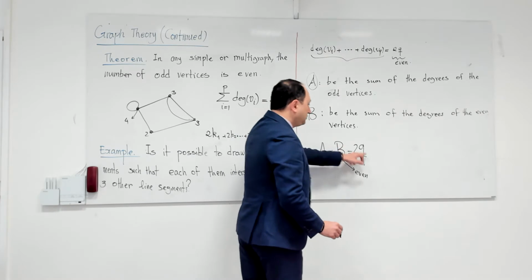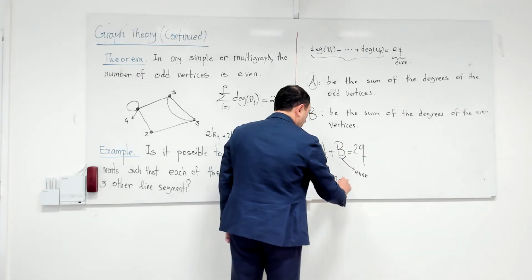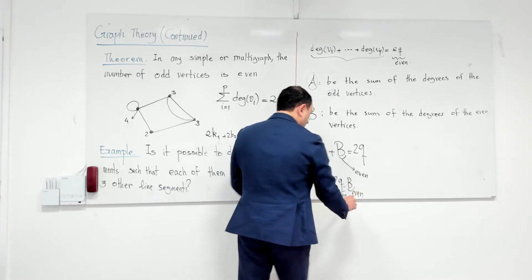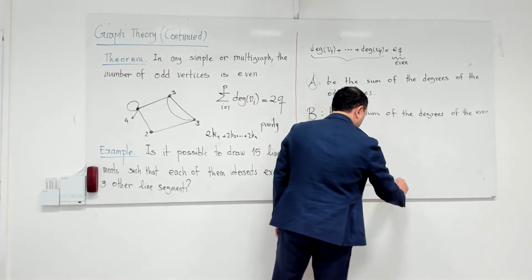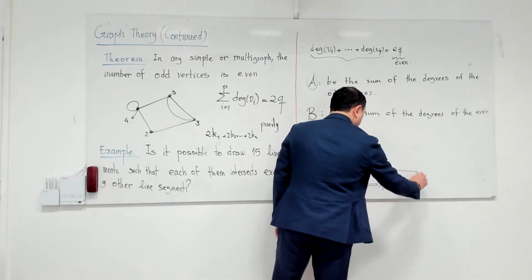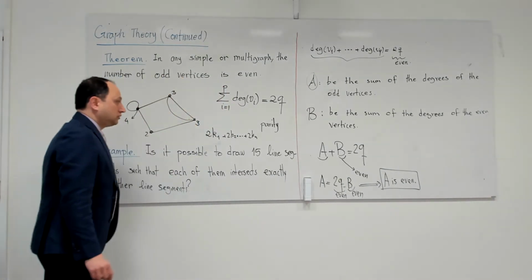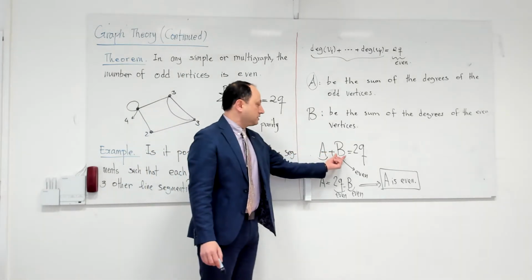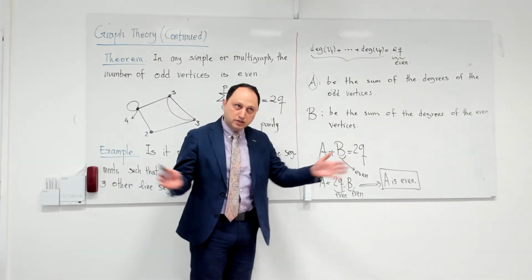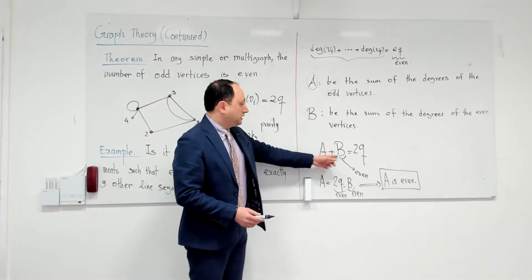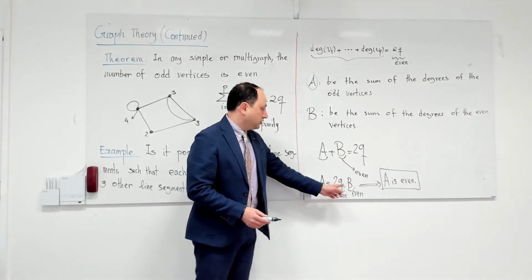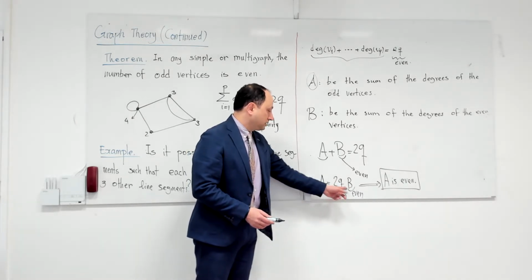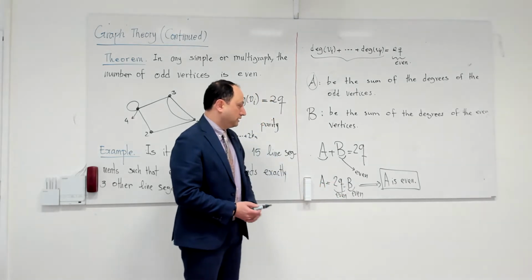And now let me move B to the right. So A becomes equal to 2Q minus B. 2Q is even, B is also even. So what can I conclude about A? A is even. Yes? So we know that A plus B is 2Q by this reasoning that every summand in B is an even number, so the sum is also an even number. I move this B to the right, it becomes 2Q minus B. I know 2Q is even, it's a multiple of 2, B is even, so the difference between them is also an even number, yes?